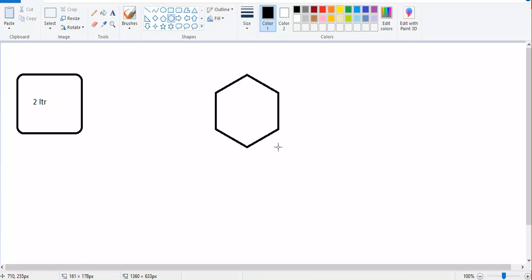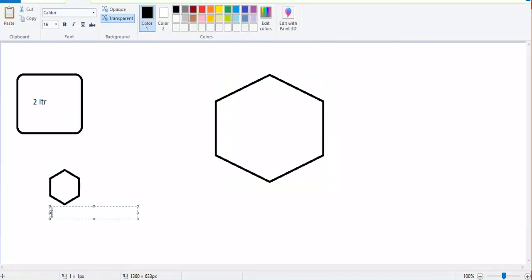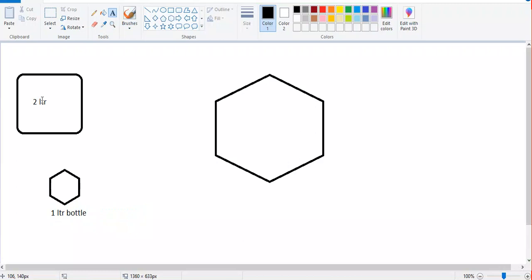But what about a 1 liter bottle? Can I fill this 2 liter water, the entire water, sorry, not data, the entire water, in a 1 liter bottle? No, right? I can't fill it.